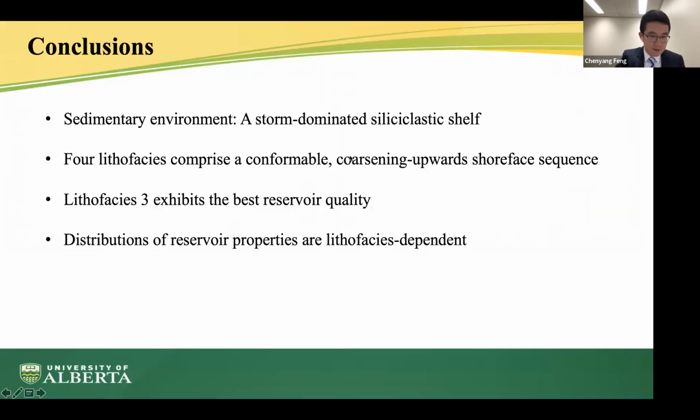A brief conclusion. The Montney Formation in Pouce Coupe field is interpreted to represent deposition within a storm-dominated siliciclastic shelf. Four facies comprise a conformable shoaling-upwards shoreface sequence, and according to high-resolution and detailed reservoir analysis, lithofacies 3 exhibits the best reservoir quality, and the Winland plots show the distribution of reservoir properties is lithofacies dependent.